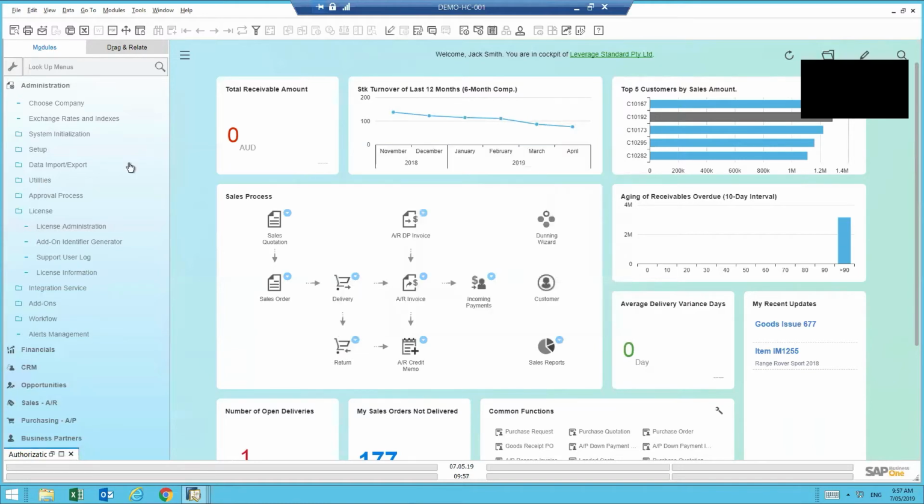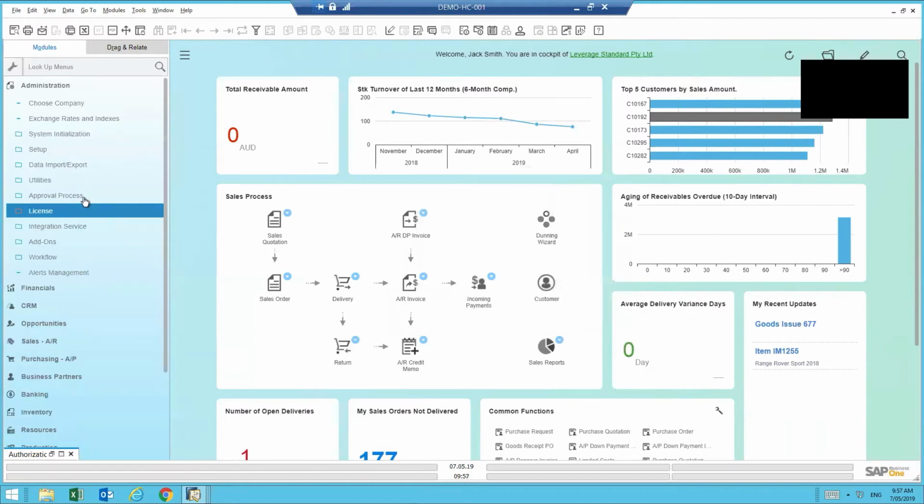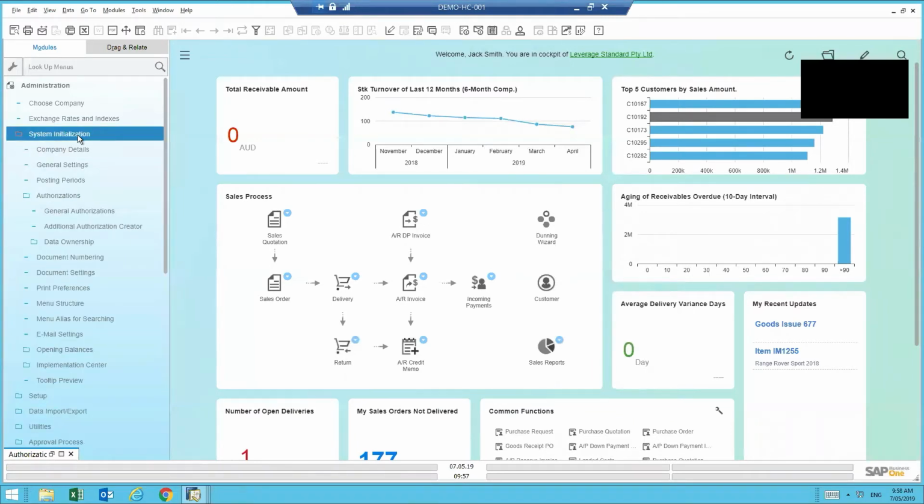The next step I'll go through is what I touched on earlier, which is authorization. So licenses have been allocated, so Alison will only be able to access the CRM functionality, but then I might want to tailor it over and above that using user authorizations.